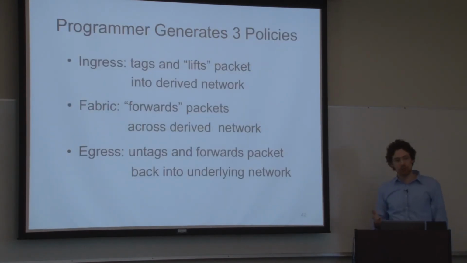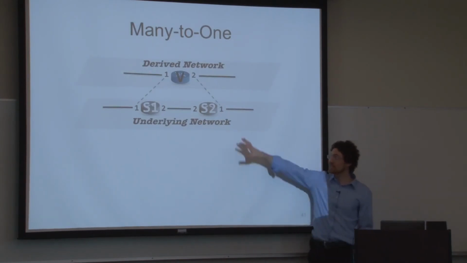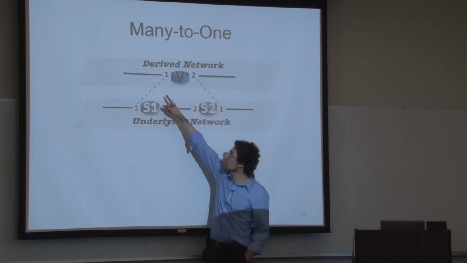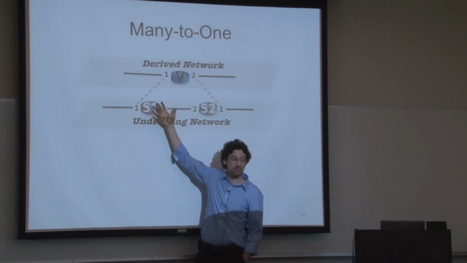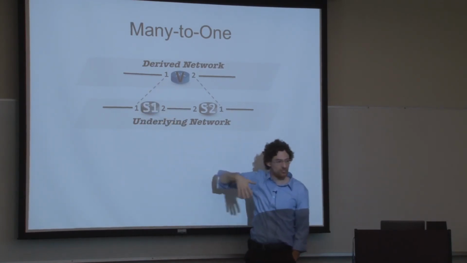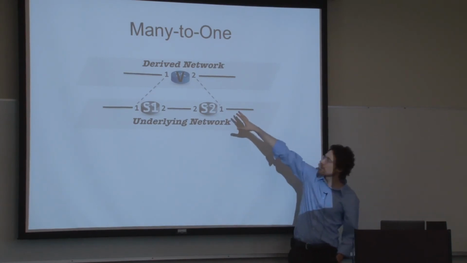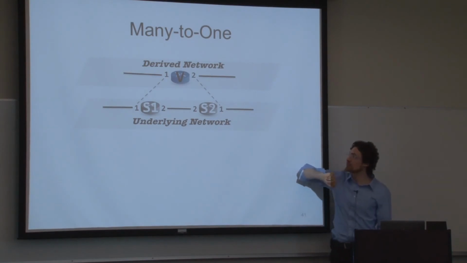In order to make this work programmatically, we need to provide three things, or three sub-policies. The first is an ingress policy. Here it might be worth going back and taking a look at V. When a packet goes into V, it's actually coming in on the physical network. So we need some way of taking that packet and lifting it up, so it's now essentially in the abstract network where V is, and we can run some kind of client policy on V.